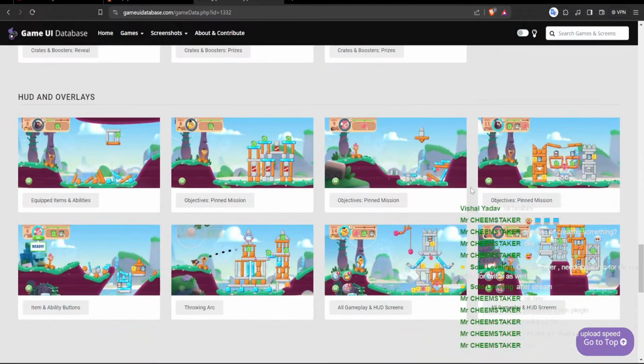I'm also saving up some money to buy a tablet, an Android tablet, so I can test my Android games in the proper resolution. Mobile is also fine, but I want to double check on a tablet also. And I've wanted to buy a tablet for a long time, but somehow I just end up spending my money on my keyboard, mouse, earbuds and all. Let's see how it goes.